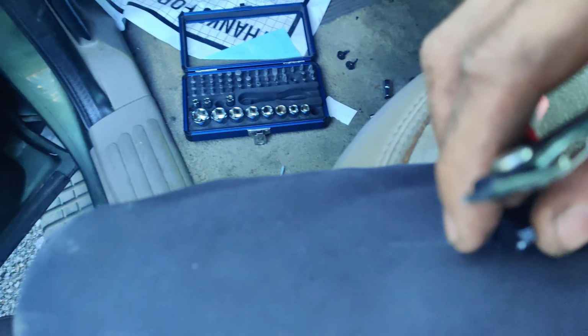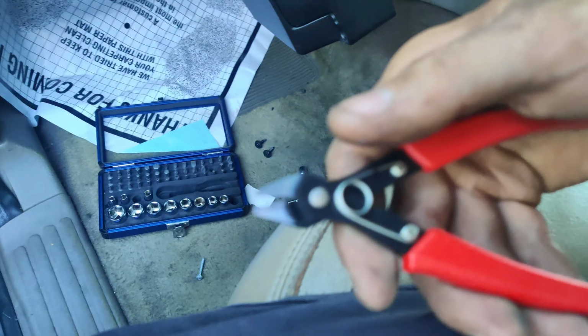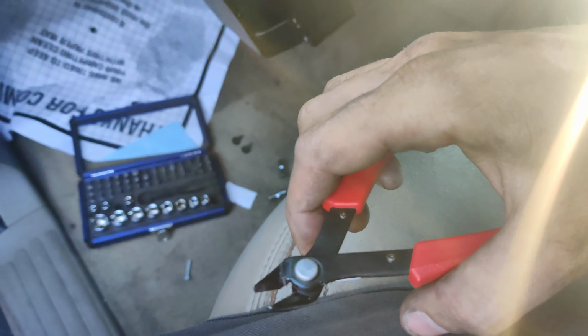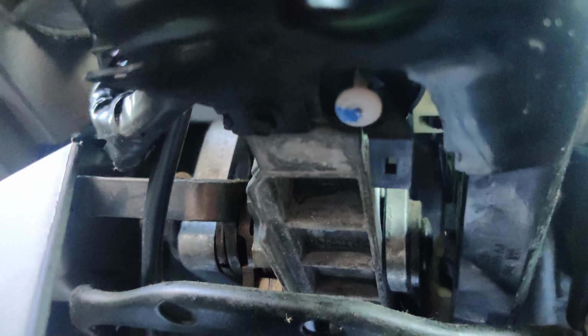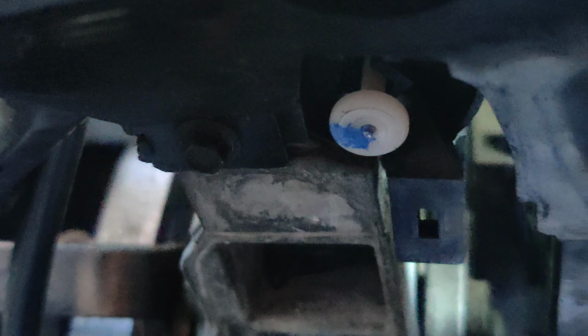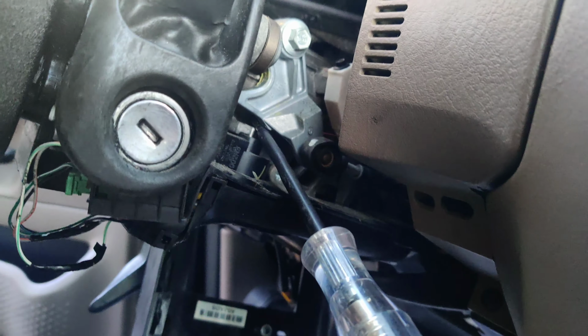So guys, I got these new flush mount side cutters from Harbor Freight. They're really cheap, but they seem to be made pretty well for cutting zip ties and stuff. That's why I got them, cutting zip ties and wire. But now if you look, there's nothing on that pin. So I just used the tip of my test light to hold the pin down so I could cut that zip tie.